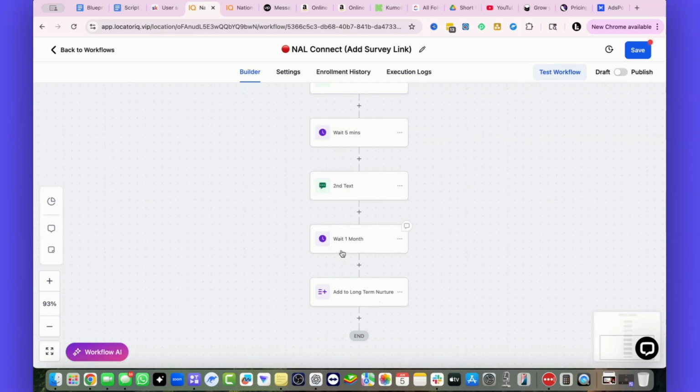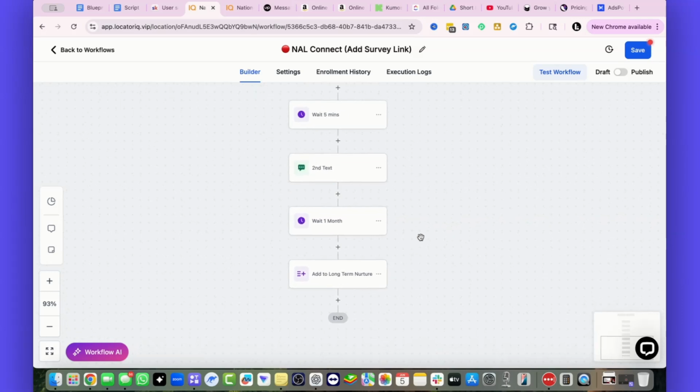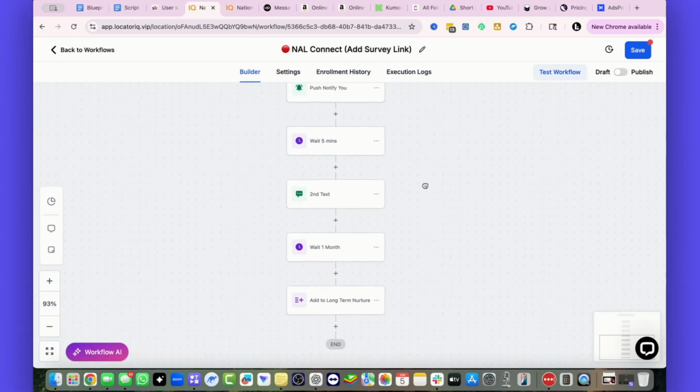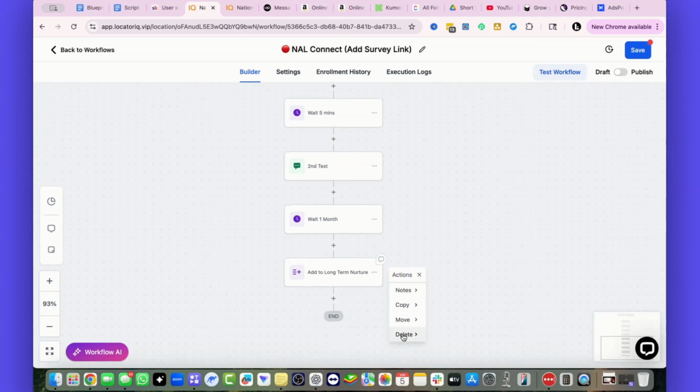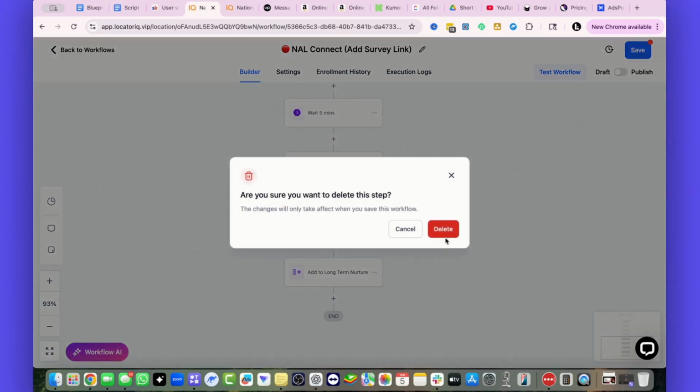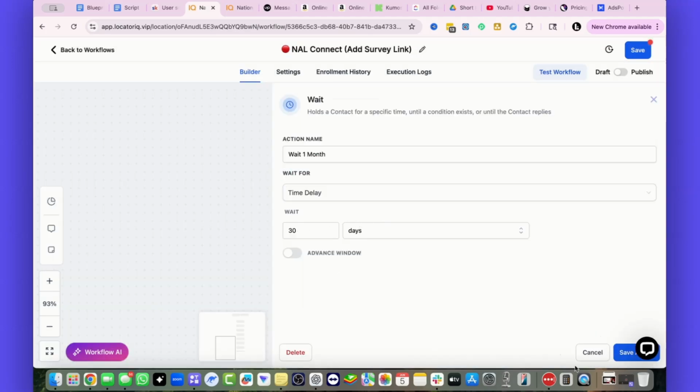It's a waiting step, and then it throws them into long-term nurture. Oh, this is like, hey, wait a month, then throw them into long-term nurture. What's a long-term nurture? The long-term nurture is the 1 year nurturing automation that gives them renter advice every month or so until 9 or 10 months in. Then it asks them if they want to rent another apartment and work with you again. I'm still finalizing it today. So for now we can just delete it, because you can then keep building on that, where it's like every 3 months, hey, hope you're enjoying your apartment.